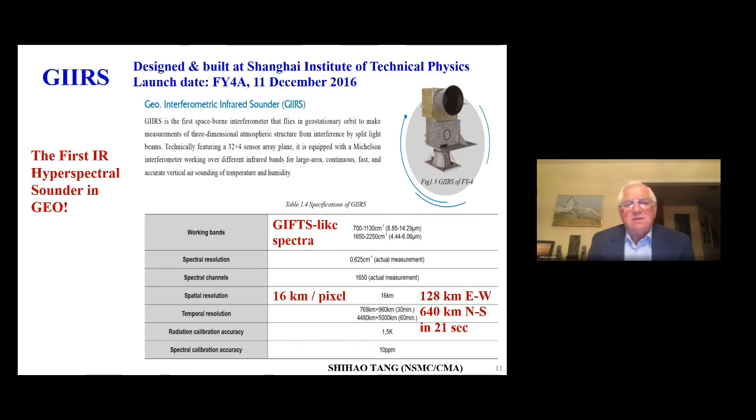And also, Europe is going to fly the same type of instrument. It's more like GIFS. It's 4-kilometer resolution, same spectral bands and so on. They're going to fly this in 2 years now. They're launching it in 2023 on their Meteosat 3rd generation satellite. So GIFS now is getting into space. One is already in space and another one is coming soon.